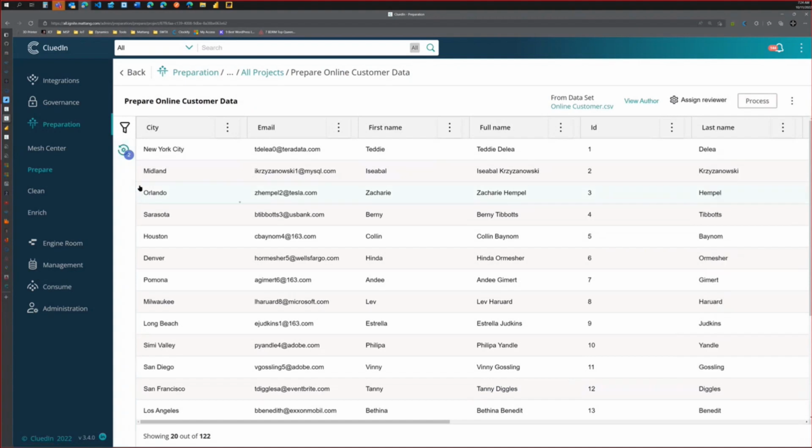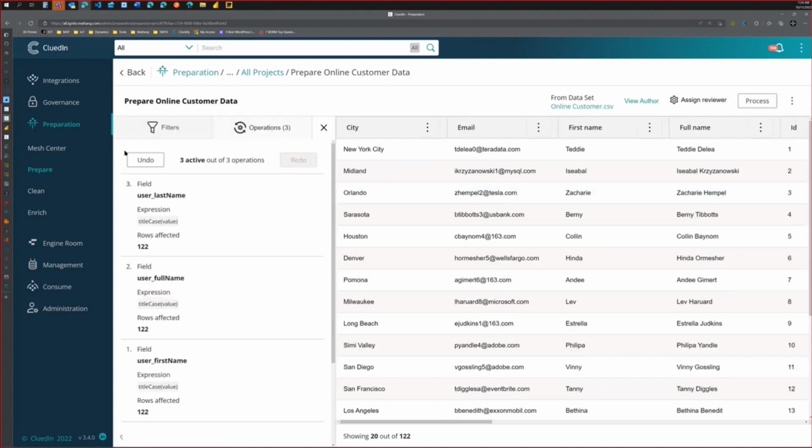And like the process in clean, it saves the script of things. So it's a non-destructive way of changing things. The script, once we run this prepare, will be stored in an archive of prepare statements, and they can be later accessed. Okay, that's pretty much it. And when we click the process button, it's going to go ahead and process the data into CluedIn. Let's do that.